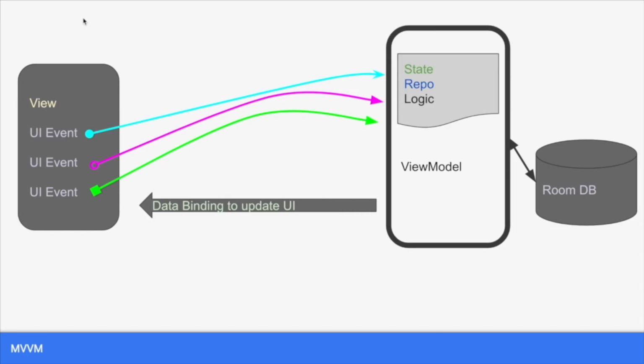To help us understand how MVI works, let's first start with how MVVM works, which is the current way the Android architectural components are put together. So we have a view, and that view generates intents, and those intents update the view model, the state, the repo, the logic. And once the view model is updated, the data is bound to the view, so it updates the view. So in MVVM, we have the view sending intents to the view model, and the view model rendering the view. Now you might look at this and say, this is unidirectional cyclic, so why is this not MVI? And we're going to get into that in a second.